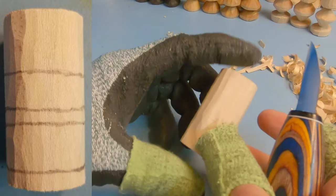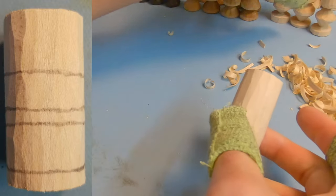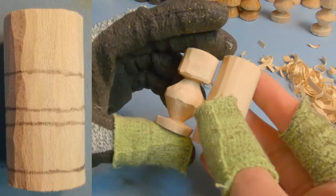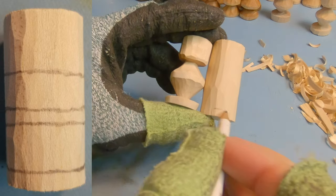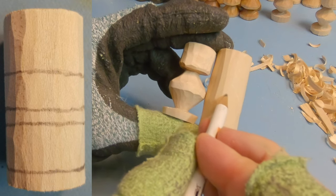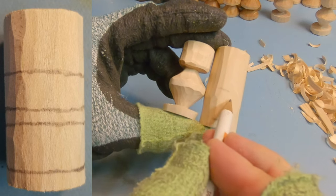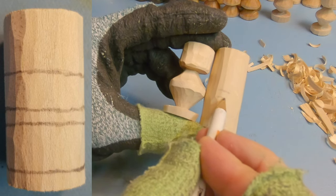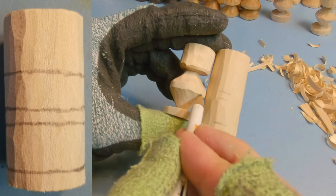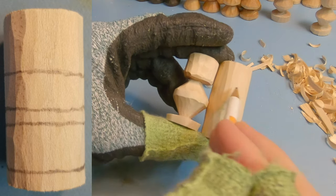Alright, now that you got your round peg here, we're going to start adding in some details. Now this is going to be pretty simple to do. Let's see, which side do I want? I think that should do it. At the bottom, we're just going to basically have our feet right there, nothing special. And maybe about halfway up, we're going to have the top part of the middle section here, and then just below that we're going to add another line for a marker, because I don't like to make a sharp point right here. I usually like to leave it a little bit either rounded or curved, that way it doesn't chip while we're either using them or storing them.